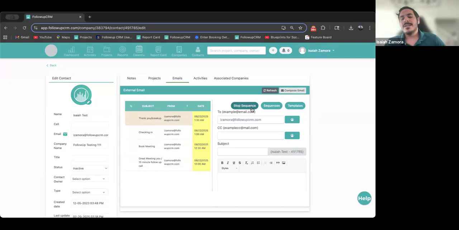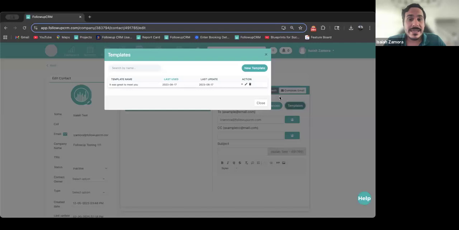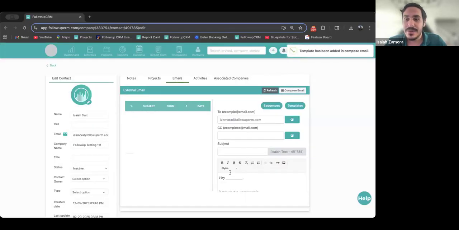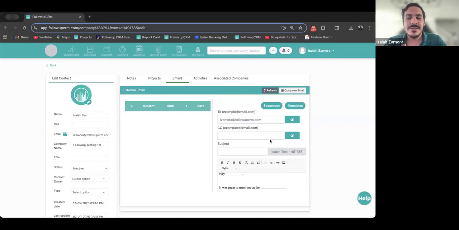Great question, Sarah. When it comes to sequencing versus templates, if you're on the compose email, whether a project or a contact, you're going to notice sequences and templates here. The only difference is templates is going to be a one-off email. So if you click a template, it's not going to put them in a sequence of emails like day one, day two, day three.